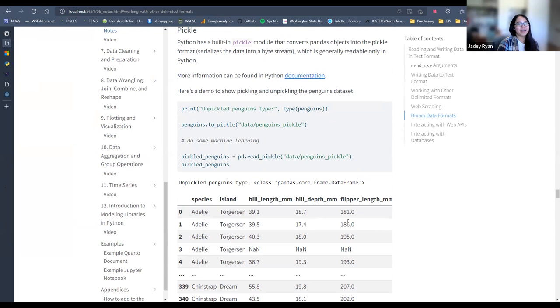Yeah, so from what I understand, when it's non-serialized, that's the human readable format that we're used to, like in CSVs and JSONs. When you serialize it, it just goes into bytes, like 0101, like binary code. And so it's not human readable, but it's more portable between, I guess, systems. And yeah, I guess it's better for memory also.